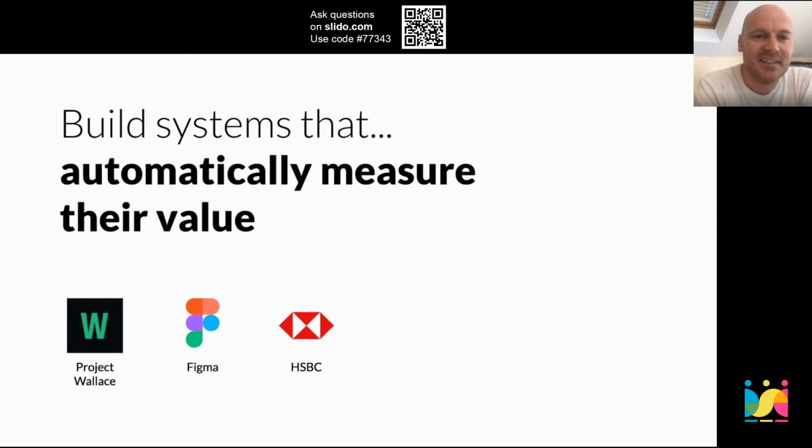And to take this idea of measuring value and automation to an extreme, I recently watched a talk by John Reedy, who talks about how they're using AI-powered design reviews at HSBC. They're using image recognition to identify component usage and inconsistencies throughout their various digital properties, which sounds extreme and is vastly impressive. But I can only imagine that when you're managing hundreds of designers in a huge organization with people spread all over the world, an investment at this kind of scale is going to pay off.